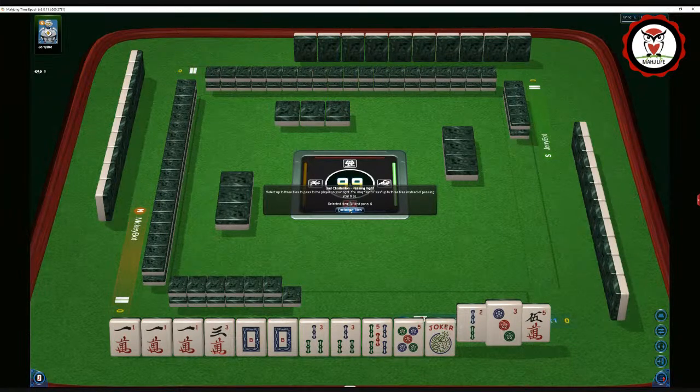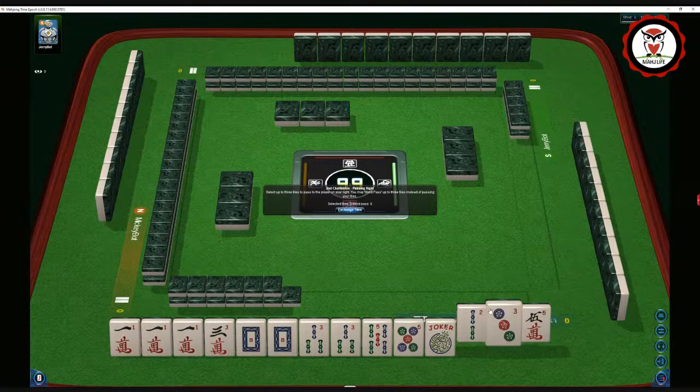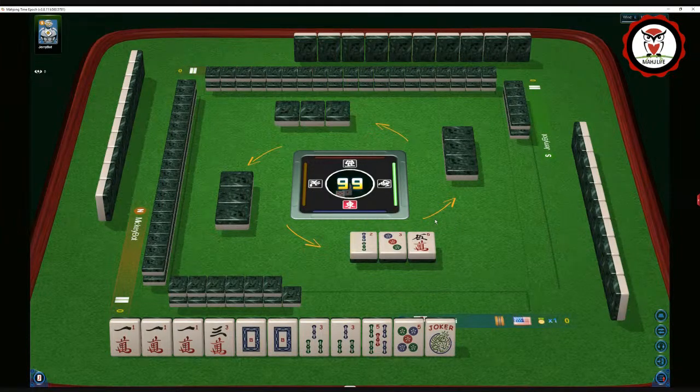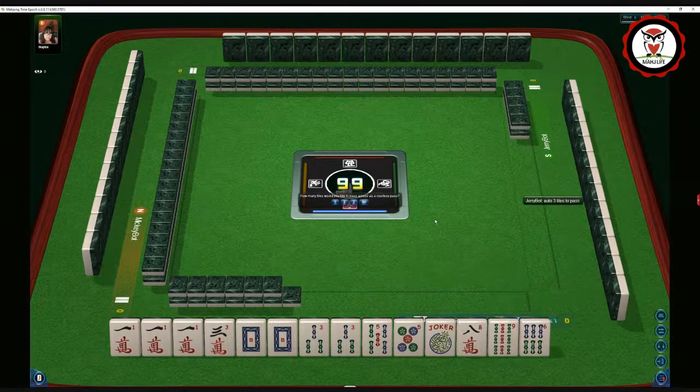What good is 3 or 5 dot? The 5 dot might be useful if we get a flower. We could play 1-3-5 mixed suits, third hand down. The 3 dot is not as useful because we have a 3 bam pair. If we play the second hand down, we're going to use the 3 bam, not the 3 dot, because we have a multiple with the 3 bam. So let's pass 2-3-5. We're focused on 3 crack and 5 bam. Those are the ideal keepers for us. No keepers here.